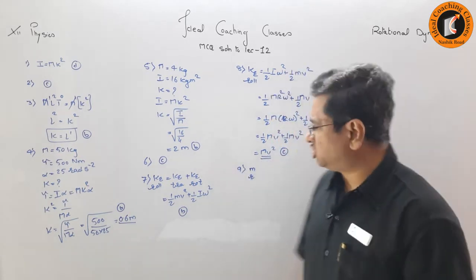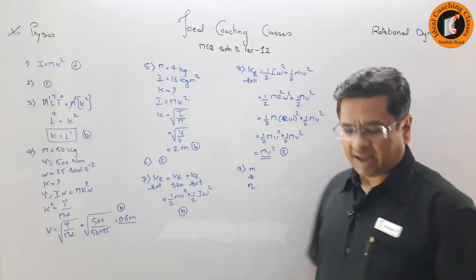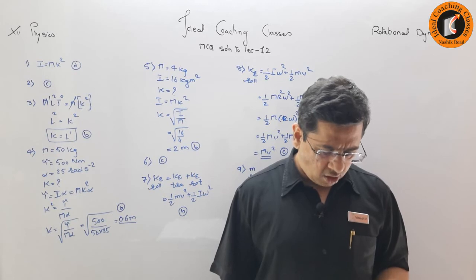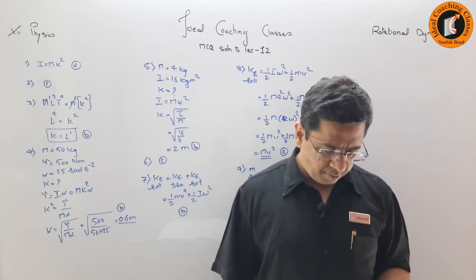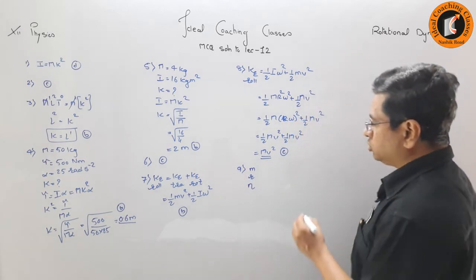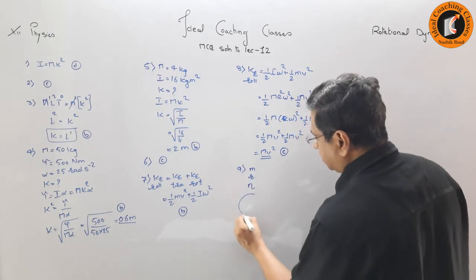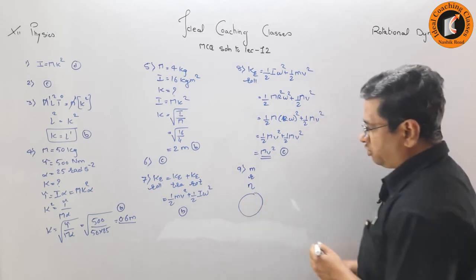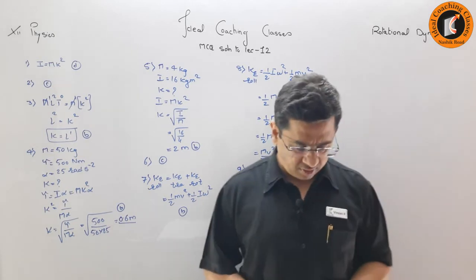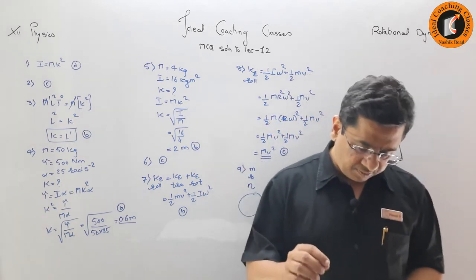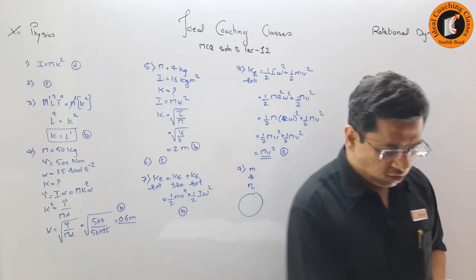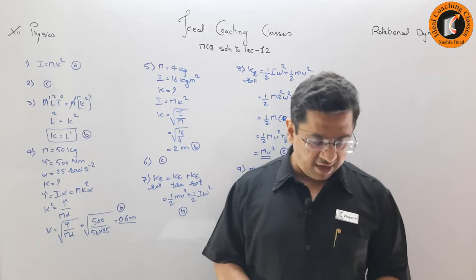makes n revolutions per second, frequency is n, about a point on its rim perpendicular to the plane of the loop. Okay, so this is the ring and this is the axis of rotation. ये है axis of rotation. तो क्या पूछा है? Because the rotation is about a point on the rim circumference and perpendicular to the plane, rotational kinetic energy पूछी है.